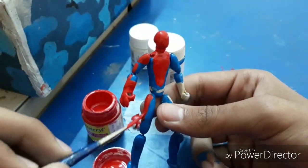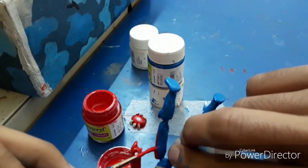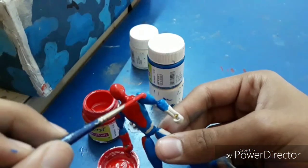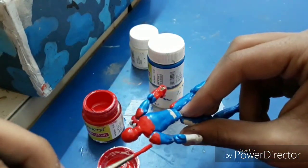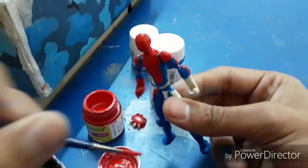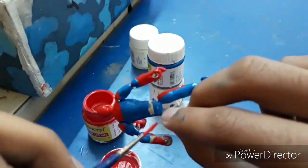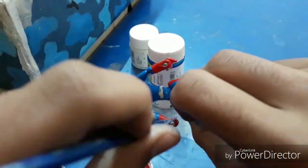Now the webbing, which I did not explain in the video, is done with a marker. It was done later. I forgot to shoot it. Very sorry. If you have made it till this part, in which case, thank you. We have another first. You paint the other arm. And remember not to paint inside the holes.